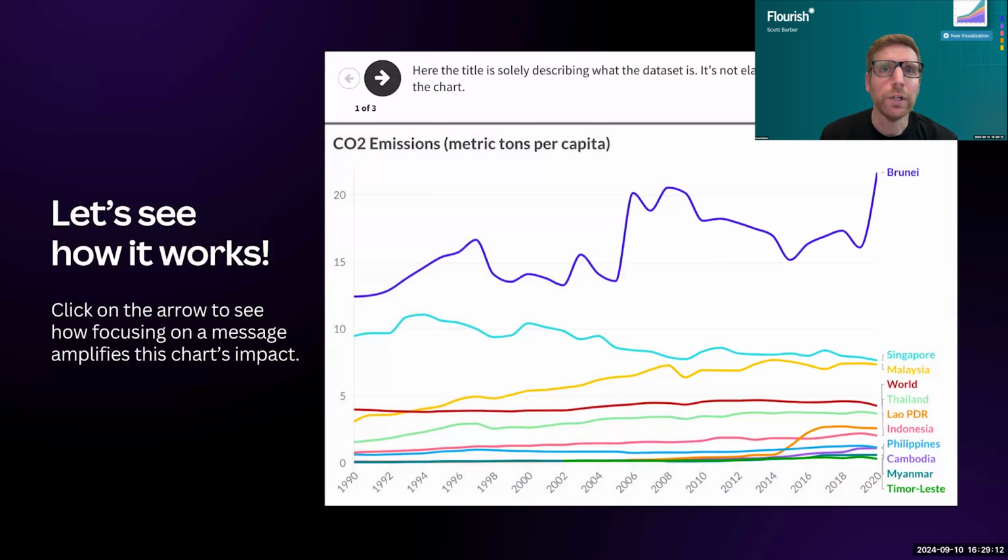So what we're going to do now is go through, and you'll see this chart quite a few times, and this is a little bit like that chart we saw right at the start, where it's a kind of default chart. We're not really sure. We probably think that this is something to do with Brunei that the author wants to get across here, but we're not 100% sure because the chart really doesn't tell us too much.